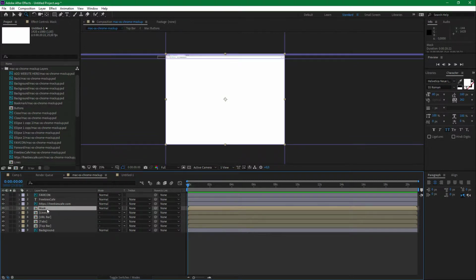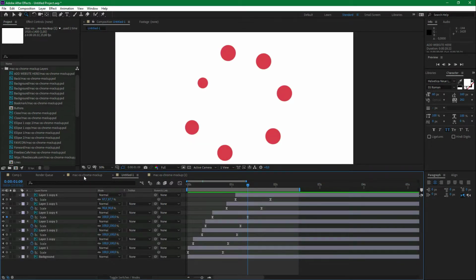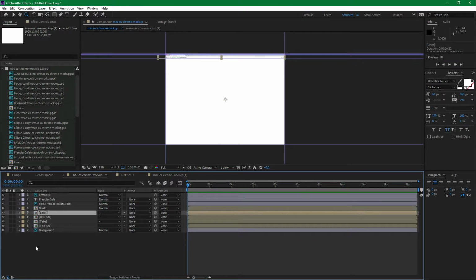A composition, or pre-comp, is always the same size as the composition. So when I go inside of here, I can see that this apparently contains two things. Add website here, well, that is super useful, and another mask. So far, so good.